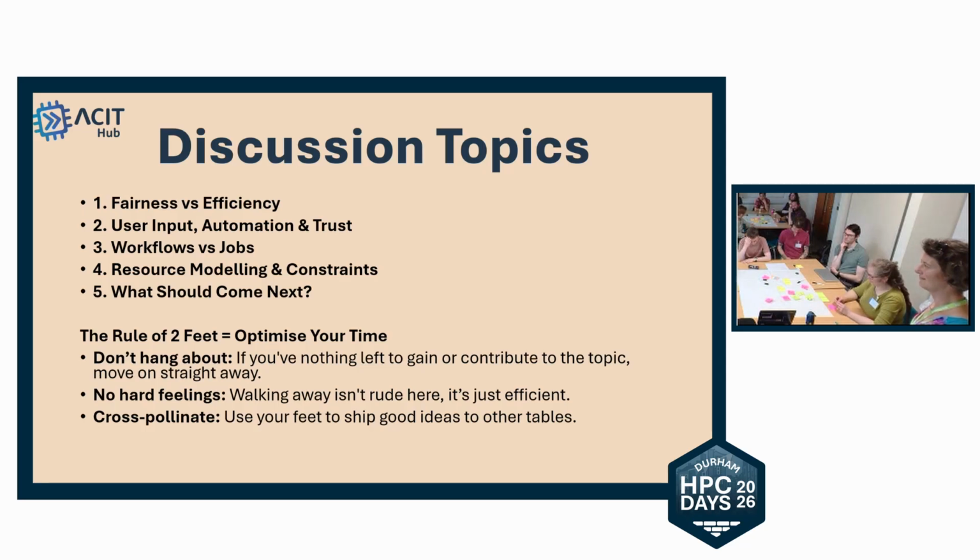At the end there, we talked a little bit about, does the user really need to know? Should we be striving for an HPC system where the user's understanding of the system is really irrelevant? The system just needs to understand itself, and it should all be obfuscated from the user and easy for them to use, because at the end of the day, all they care about is doing their science. Wouldn't that be lovely?